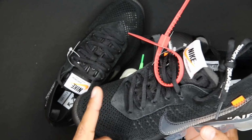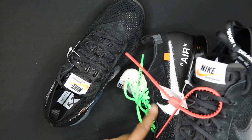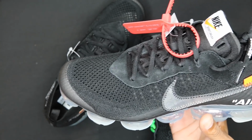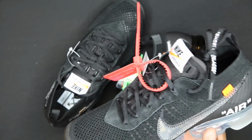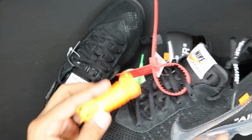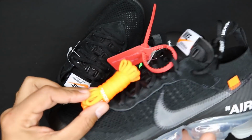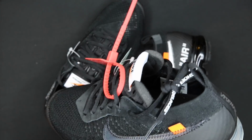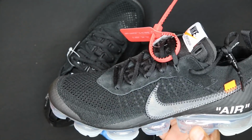I might pull one of the other pairs of laces from the original inside here, like maybe the orange would probably look pretty dope in here. Wait, was it orange? Yeah. So the 1.0 has orange, so I'm probably gonna throw orange inside these bad boys just to give it a little contrast with the pull tab over here. Anyway, I will do an on foot so you guys can see what they look like.